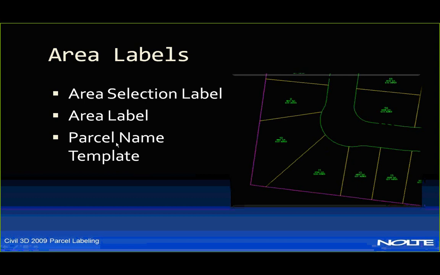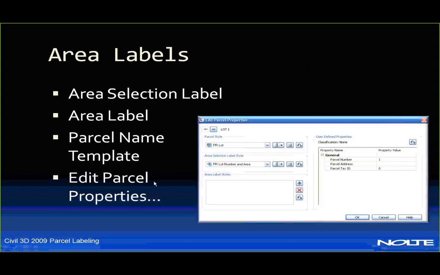All right. We're also going to look at, in these styles, a thing called a parcel name template, where we can start changing these. So instead of showing just the number 10, I can have it with the words lot number 10. I can have right-of-way, and so on. We can create these different templates in the styles, and we'll take a look at that as we go through.